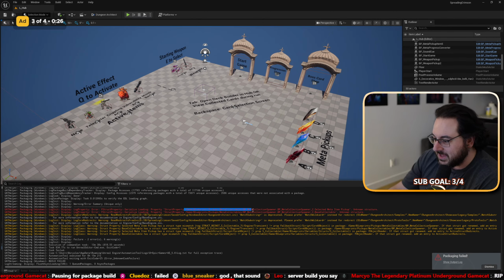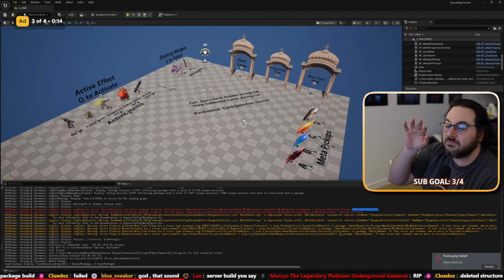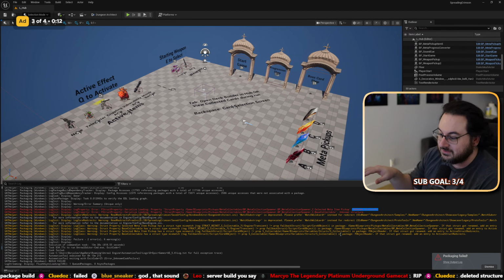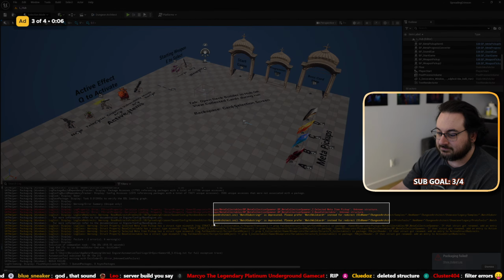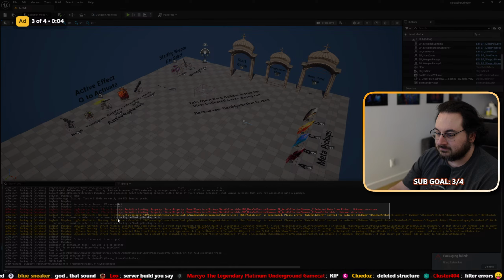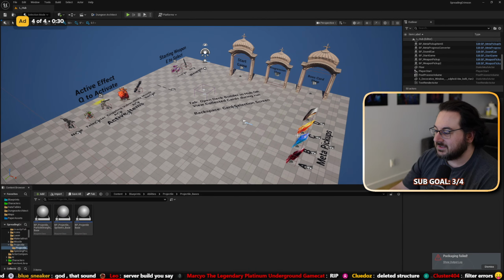It's complaining about the, see, this is such a stupid thing. Unknown structure. It's a known structure. So I just need to open it and compile it, and it's gonna be fine. Okay, which one are these?